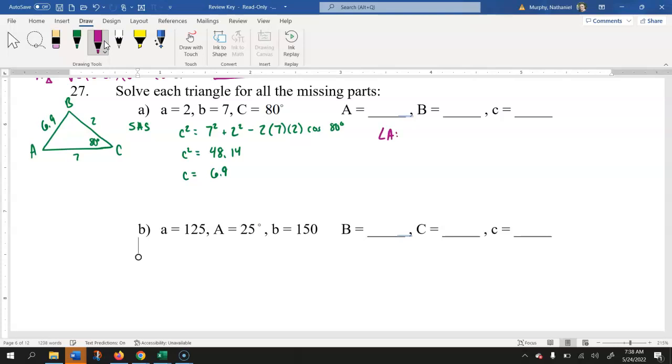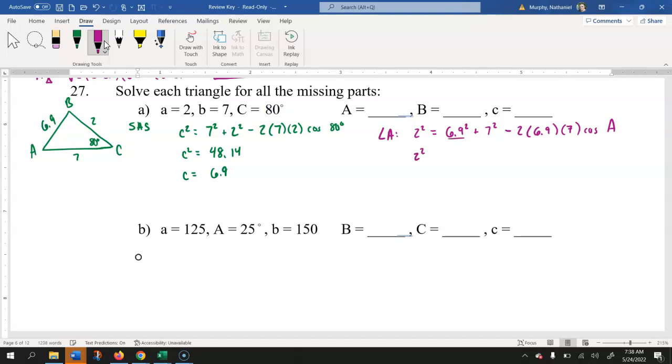So to find angle A, we're going to use, again, the law of cosines. So 2 is across from angle A, so I'm going to say 2 squared equals, and then angle A is made up of the other two sides, 6.9 squared and 7, so it'll be 6.9 squared plus 7 squared, minus 2 times those same two sides, times the cosine of the angle, which is what we're trying to find out. All right, so now these are a little bit trickier. I know 2 squared is 4, but I'm just going to write it as 2 squared for right now.